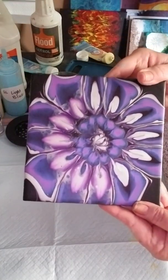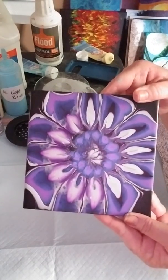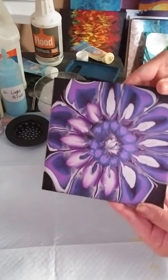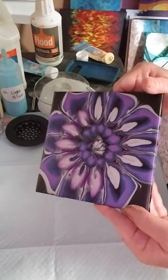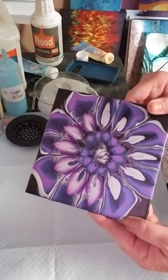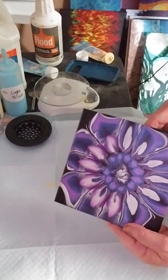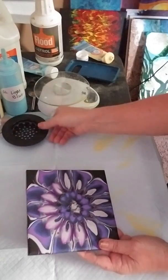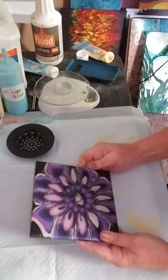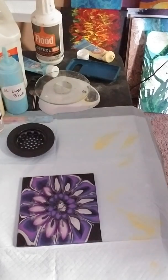This is one I did a little bit ago — it's got color shift paint. The color shift paint is really cool, though it's a bit pricey at $3.77 a bottle at Michael's, made by FolkArt. Each color has its own shift — this one is the pink color shift and it changes to purple. That was done with the strainer pour. I have a strainer pour video you can go check out.